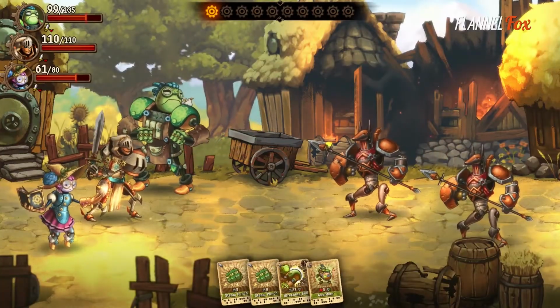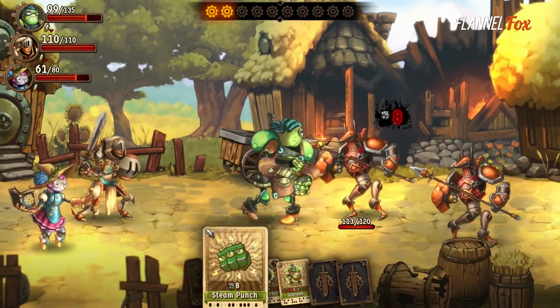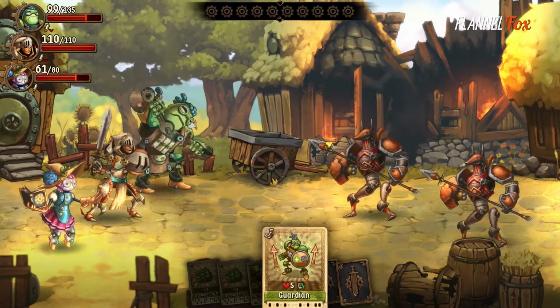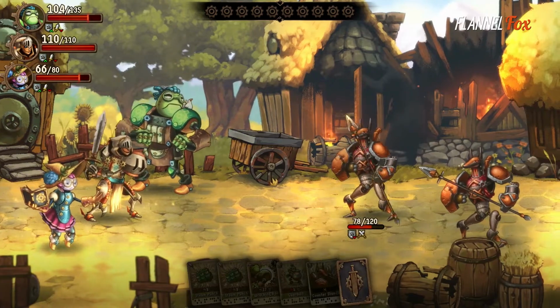Now on to steam pressure. Steam pressure is a system in Steamworld Quest that you have to use in order to play skill cards. You generate points by playing attack or upgrade cards, with each card played generating 1 steam pressure point. Now let's see this in action.